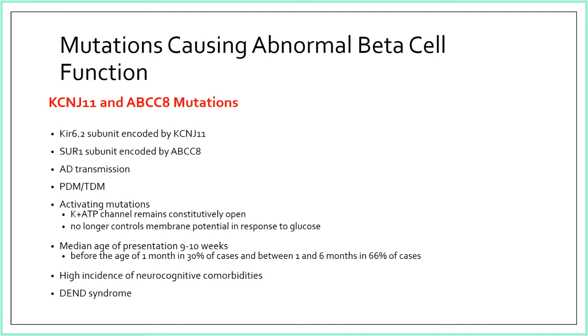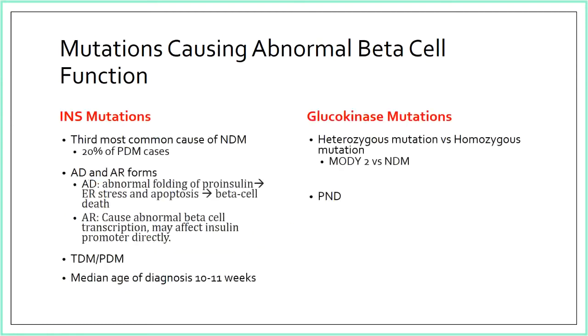The thing that's most important to know about children with mutations in the potassium-sensitive ATP channels is that they can oftentimes respond to sulfonylurea therapy as opposed to insulin. And we'll talk a little bit more about that moving forward, but they tend to have improved glycemic control with use of sulfonylureas compared to use of insulin. And they can also have improvement in their neurocognitive comorbidities with the use of sulfonylureas compared to insulin. So very important to know if somebody has a mutation responsive to sulfonylurea.